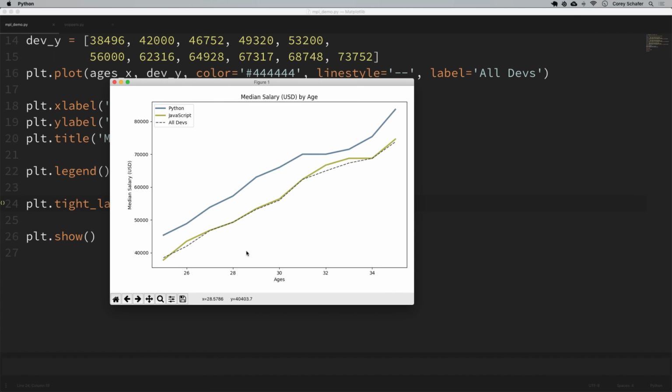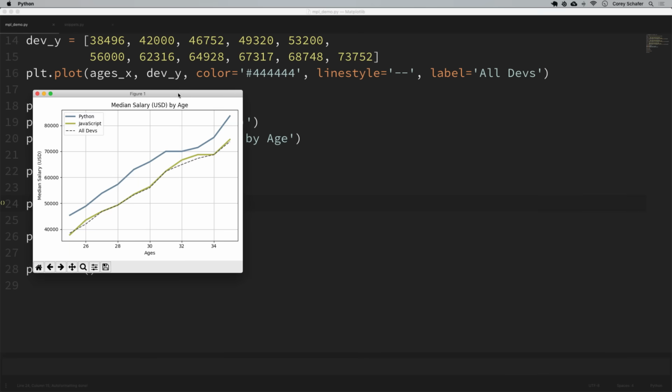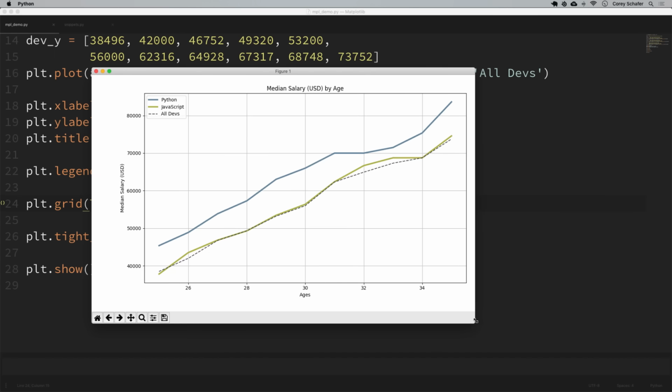Now, there's one more thing about the plot that I think we could improve here. If we go out here further to the right, it might be harder to tell when we cross certain salaries. So if we put in a grid, then I think it would make this a lot easier to read. So if we go back to our code, we can put in a grid really easily just by saying, and I'll just do this above where we currently are, plt.grid, and we just have to pass in a value of True. So if we run that, now we can see we have a grid. So we can tell exactly when each of these lines crosses certain salaries and ages here. Okay, so that's looking pretty good.